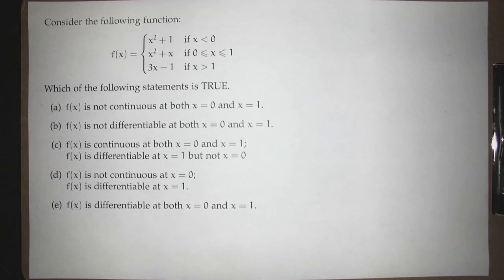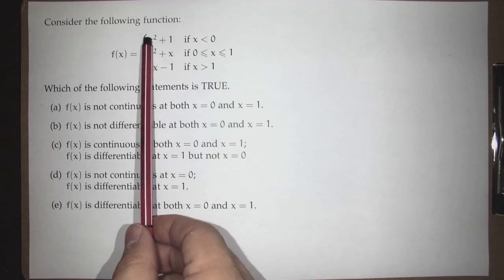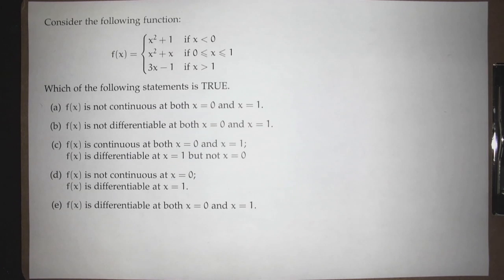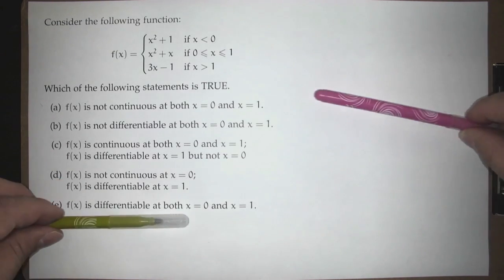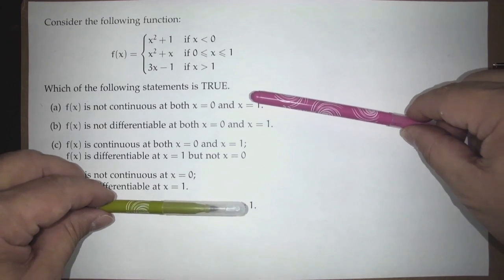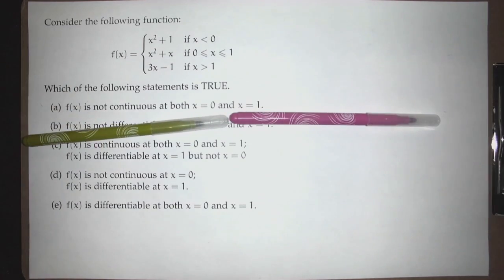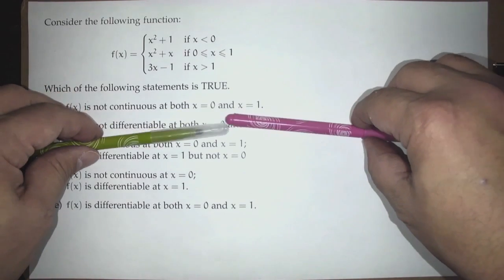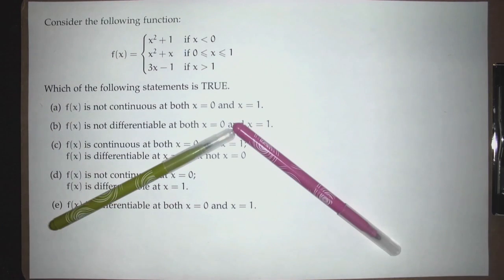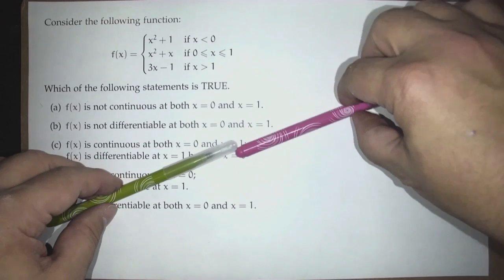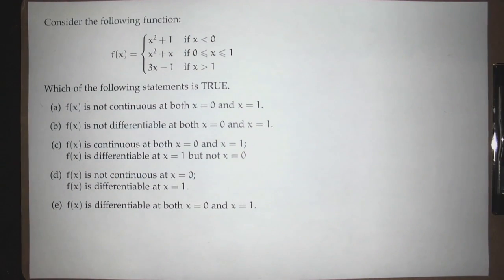Now, why does it focus on 0 and 1? Well, away from 0 and 1, these are nice functions. They're polynomials, so we don't have any problems except where we try to glue. Now, if our problem is continuity, it's not continuous if there's a gap where they're coming together. That's bad. But okay, maybe it's continuous, which means they come together. Does that mean it's going to be differentiable? Well, no, because you don't want them to come together with a definite kink, kind of like an absolute value function. You want things to line up. All right, so A, B, C, D, or E.